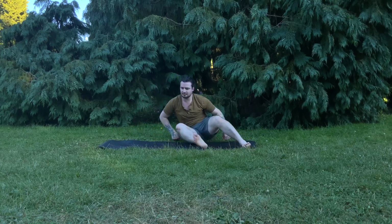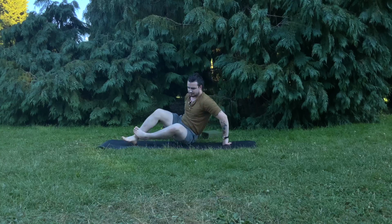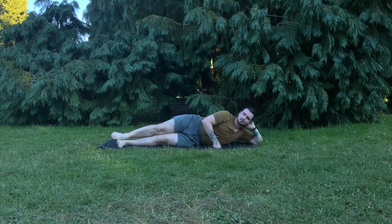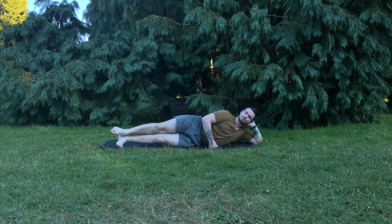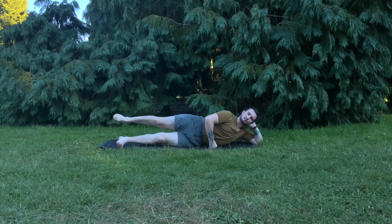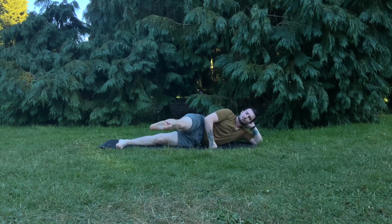And on to the second side, to the left hip. Hand behind the head, stomach pulled in, feet slightly forward, heels together. Lift the top leg and kick forward. Reach back. Lengthen forward. Lengthen back. 3 more. Keeping the gaze forward.